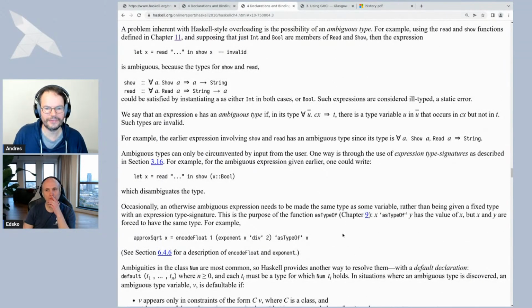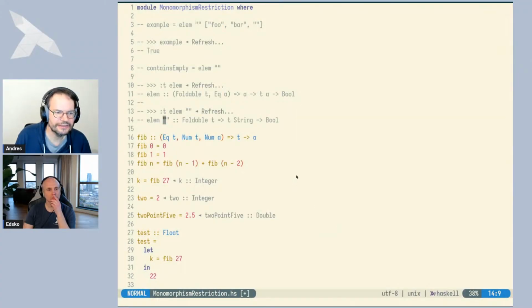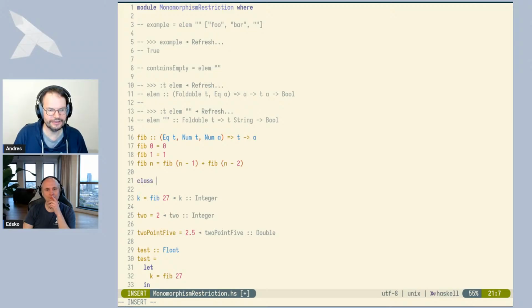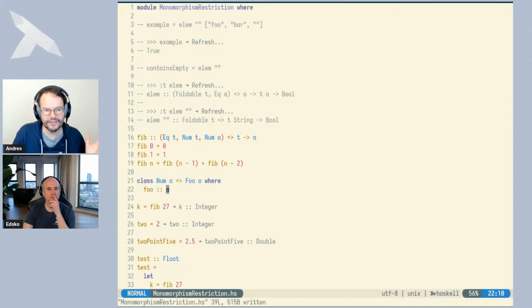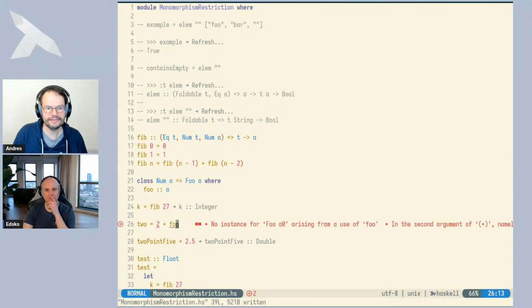One thing that is interesting is that if there are additional type class constraints, then defaulting can also be off. So if we define a user-defined class, like class Num a => Foo a, which has Num as a superclass, and we say foo is a value of type a, and we now say 2 plus foo, then suddenly the defaulting is no longer kicking in. Now we have a constraint for Foo, and Foo implies Num, but Foo is not one of a predefined set of whitelisted classes which are allowed to appear in situations where defaulting is actually kicking in.